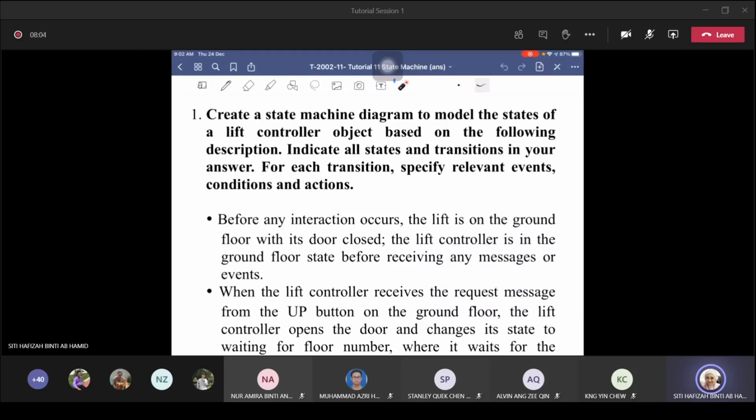The lift on the ground floor with its door closed, and the lift controller is in the ground floor state before receiving any messages or events. So this one is quite straightforward. The first one is already stated that you have ground floor state. Okay. So now you have to remember that we are focusing on the lift only, right?